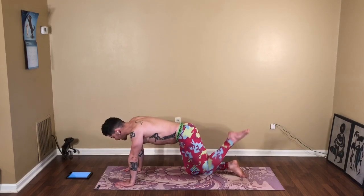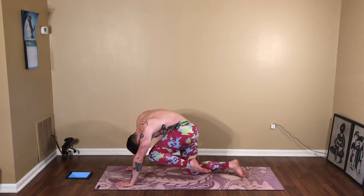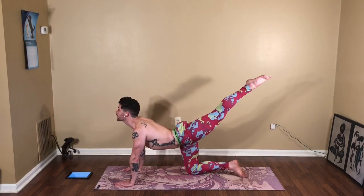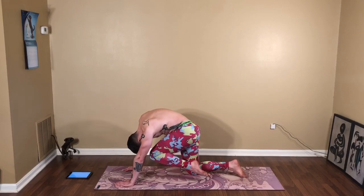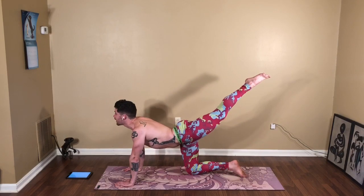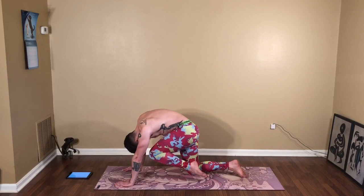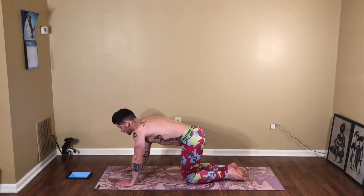And exhale, knee into chest. You can point the toes and press the inside of the foot up towards the glute. Two more times. Inhale, lengthen, maybe turning the gaze forward on this one. Exhale, round, chin into chest. Inhale, lengthen out, belly's gonna come in. And stay in as you draw that knee a little bit deeper in towards the abdomen. Inhale, left knee comes onto the floor.